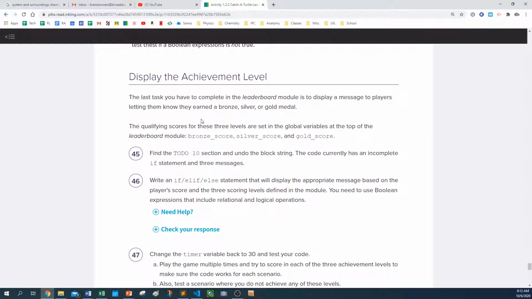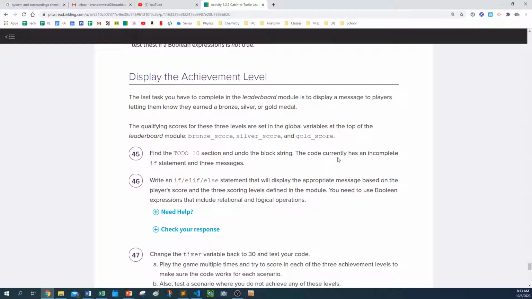So, displaying the achievement level. The last task you have to complete in the leaderboard module is to display a message to the players letting them know they earned a bronze, silver, or gold medal. The qualifying scores for these 3 levels are set in the global variables at the top of the leaderboard module: bronze score, silver score, or gold score.